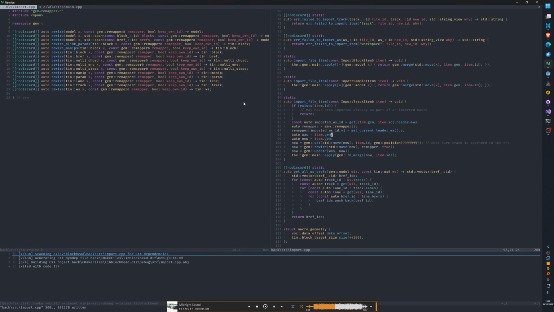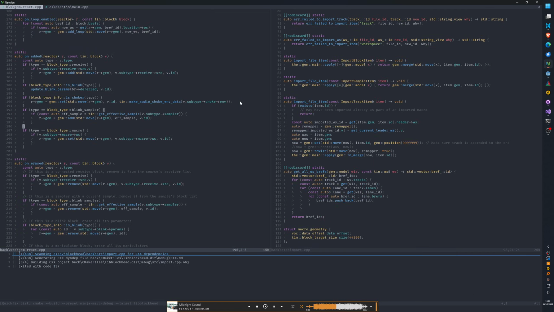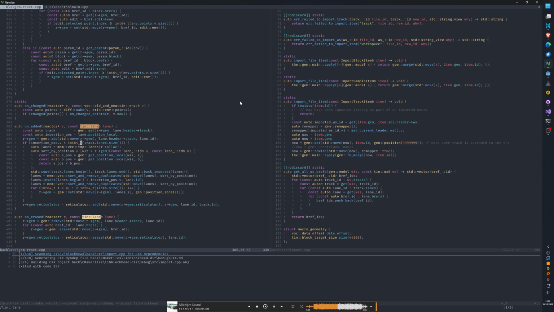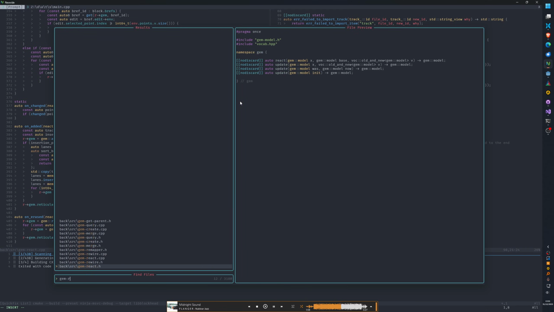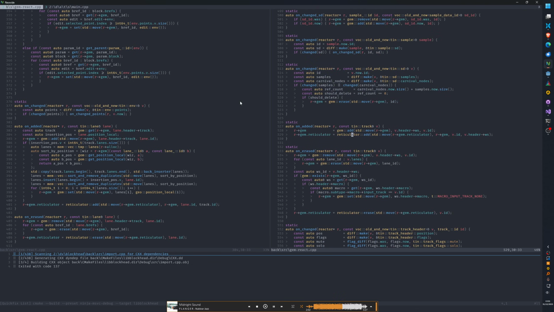So I want, I think, similar logic to when a lane is inserted, or when a lane is added. Instead I just do this.